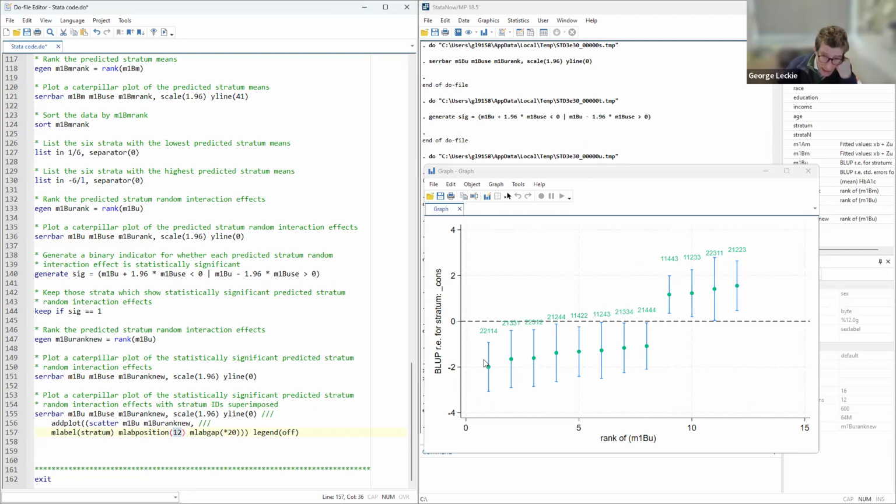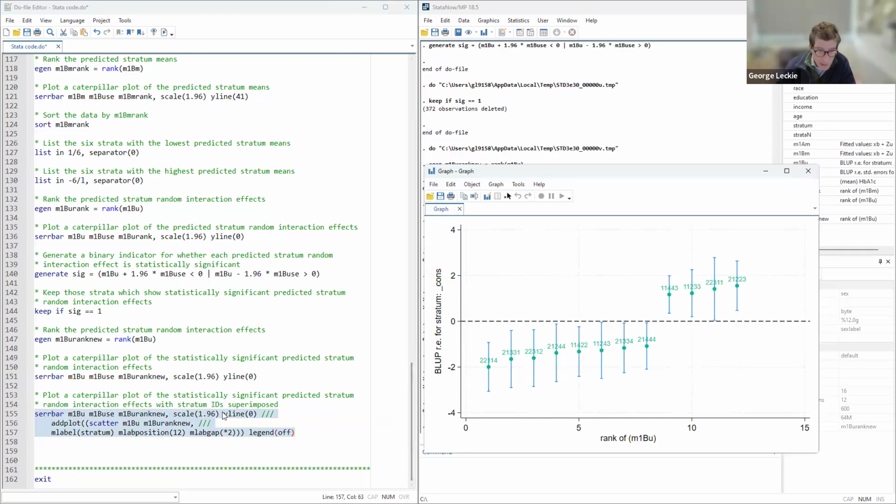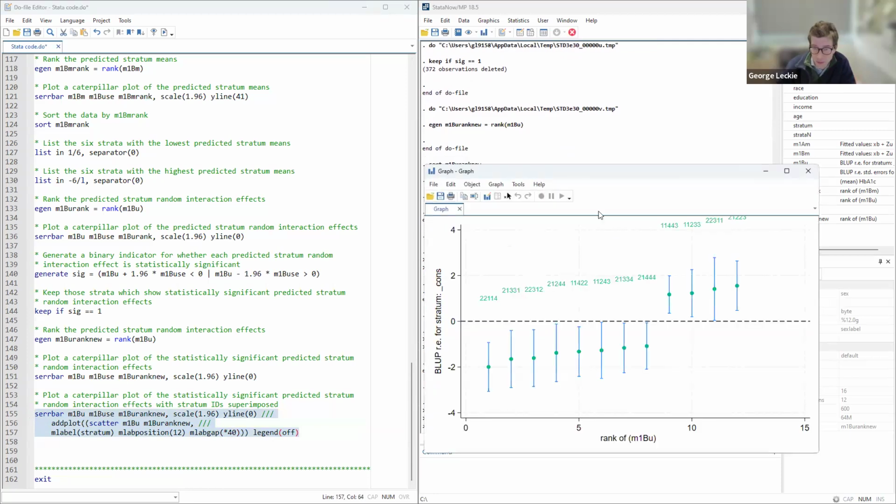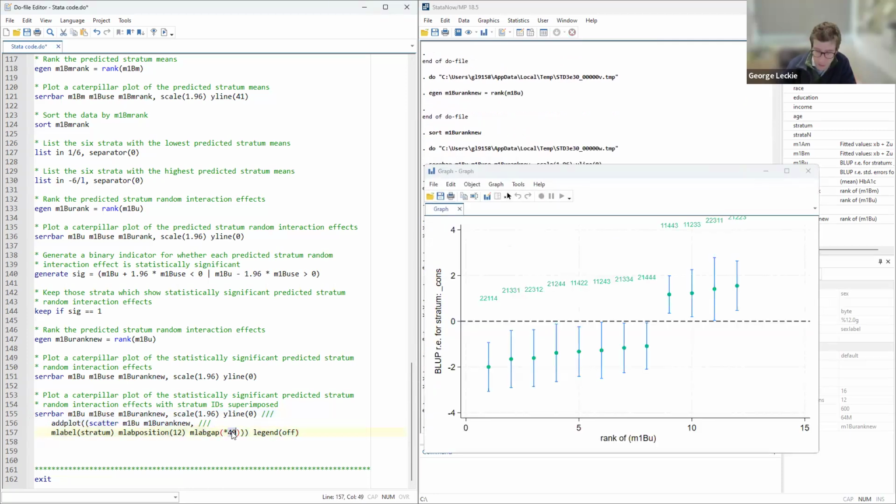But then we don't want them just hanging around here. We want to push them up the page, so it looks a bit neater. And that's the marker label gap. And you just play around with the number here. If I change that to 2, they're going to drop down the page. That's a bit rubbish. Yeah, they're all overlapping now. And if I change it to 40, they'll be too high up the page. So you just do a bit of trying. Too high up the page, I set 20.